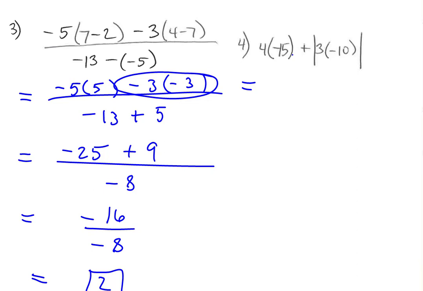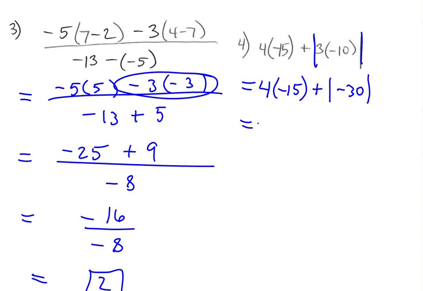They're just holding numbers. So that's one way parentheses can be used, which doesn't quite count as grouping symbols. They're just multiplying symbols. But here we'll start just to be really picky with the grouping symbols of absolute value. We mentioned in the list above, those count as that. So I'm just going to copy down the 4, open parenthesis, negative 15, close parenthesis in the very front here, and then plus, and then I'm going to copy down the open absolute value. Inside them we had 3 times negative 10, really that's a negative 30, and then close absolute value. So we're just doing what's inside the grouping symbols here first, strictly following our order above.